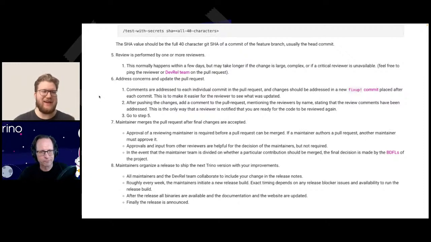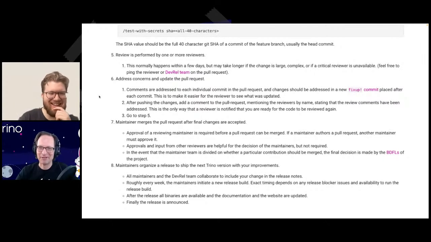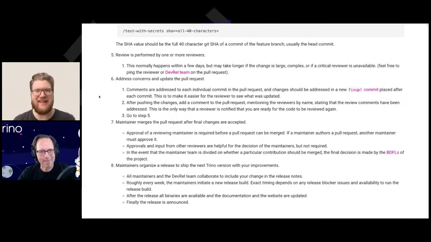Your code will only make it into Trino if it is good to go and the maintainer thinks it works. There is no risk. There is no world in which you get blacklisted from the project unless you are being really mean to people. But there's no, wow, this is bad, leave and never come back. That's not how it works. That's never happened before, actually. Yeah, not even once. So no worries about that.